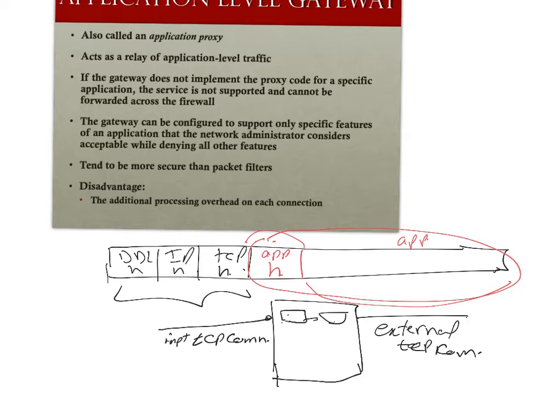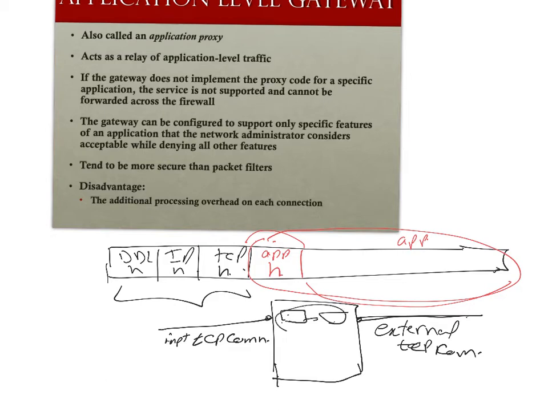For the application level gateway, some proxies actually require authentication. By authentication, I make sure that there is no IP spoofing, and I make sure that the person who's connecting is really the person who says who they are. So in that case, I guarantee that it's coming from an authentic source. And then what I do is that I have to make another external TCP connection to the destination, right?